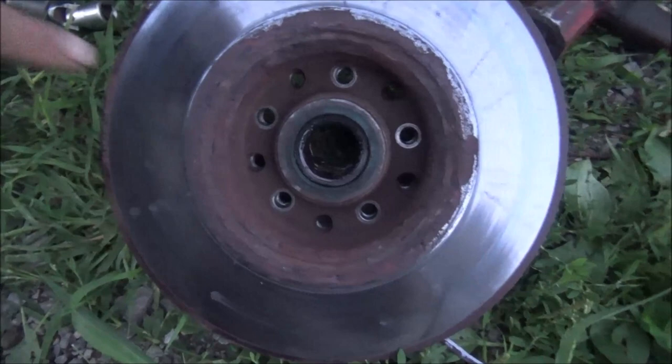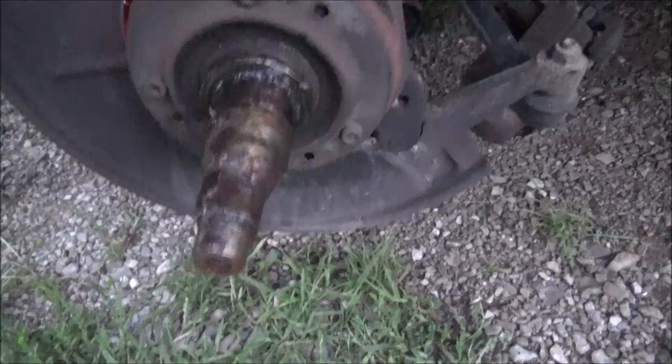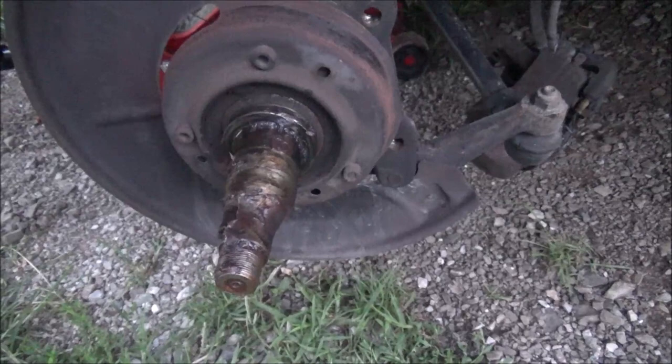Okay, so a 10 millimeter Allen removes the bolts on the hub to get the rotor off. And the bearings on here still look good even after all these miles, so they're going back rather than put some cheapos on there that probably wouldn't last as long as the originals.